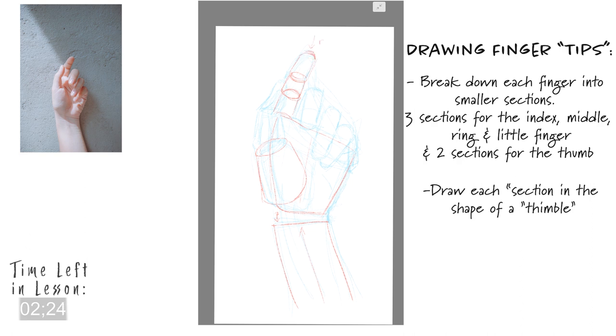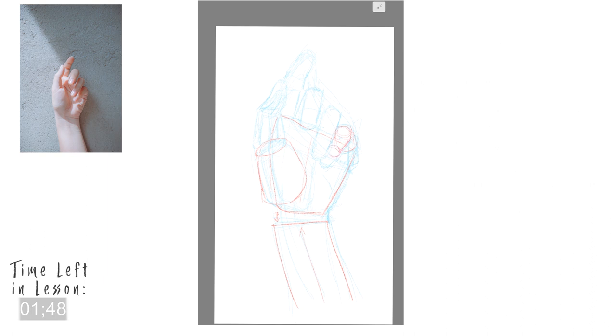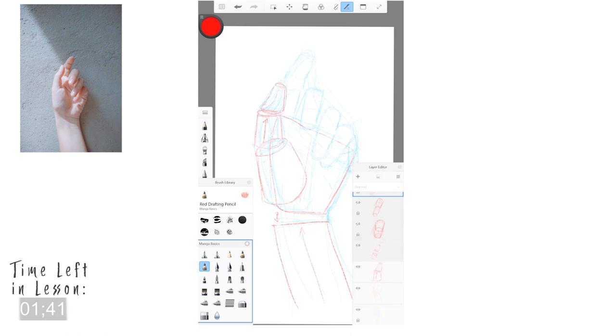Okay, this part I'm gonna show you the three different sections of each finger, this one starting us off with the pointer or index finger. Here you can see all the three sections since that finger is pointing up. The remaining three fingers, I'm gonna start us off with the thimble-like shape, or the first section that is closest to the thumb. But since the remaining fingers are folded or bent, the first section closest to the palm is just gonna be in the background. And lastly will be that little finger. Same approach—the very first section closest to the palm is gonna be in the background. I'm making sure that they do taper.